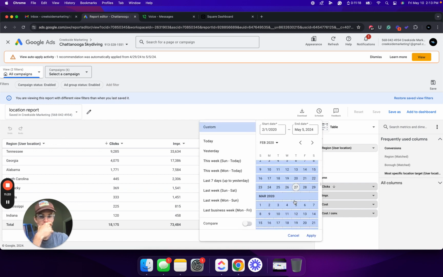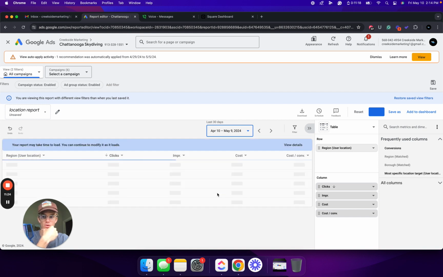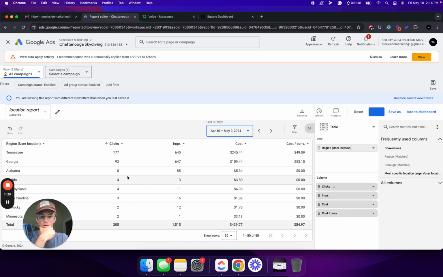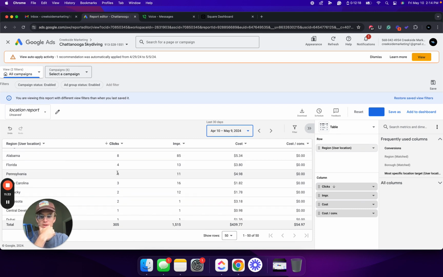So we can look at the last 30 days. We can see what's performing the best, and clearly we need to go in and change the location settings because we should not be showing up in Pennsylvania.